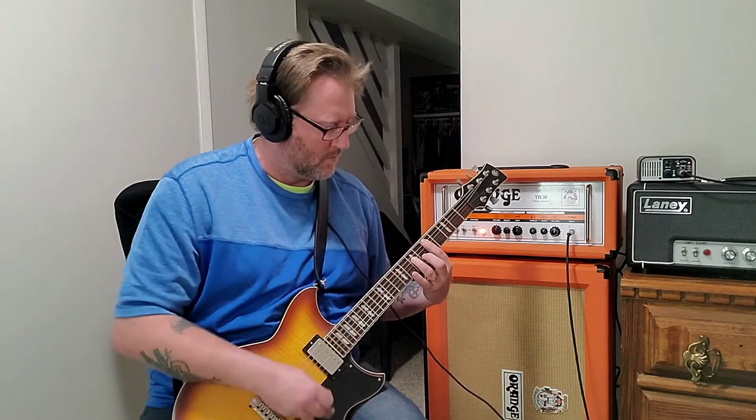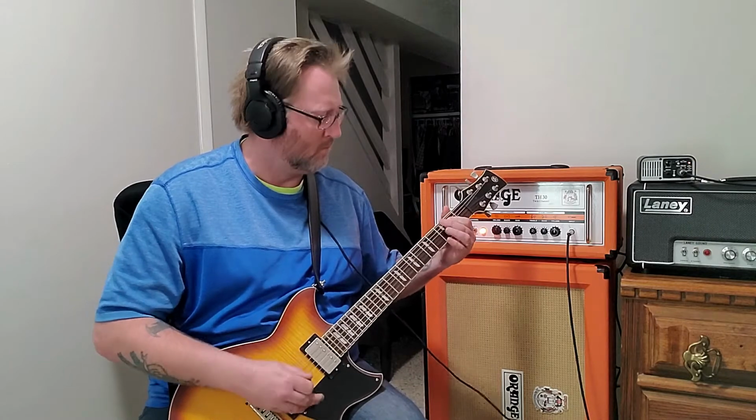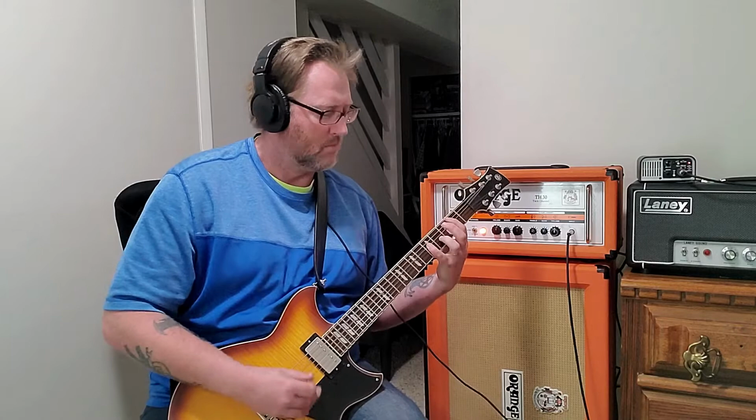Alright, and for me that's the other downfall with this amp, the way it takes pedals. When you're on the clean channel, I really don't like the way most pedals react. A Big Muff reacts pretty cool with it because we have the volume now back below halfway. Now we're going to try the Wampler Plexi Drive.